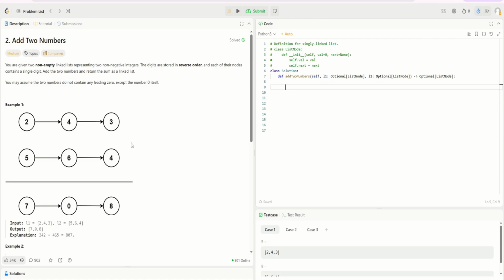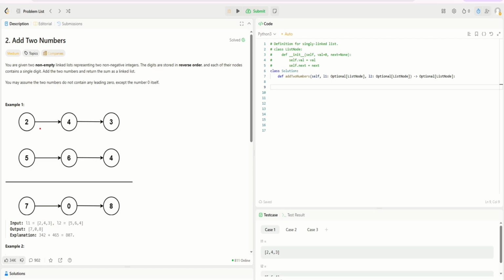You see here, initially we are adding 342 with 465, which is 807, but we reverse those numbers. Instead of writing 342, we write 243 here. Instead of writing 465, we write 564 here, and similar for the final answers. Okay, so as we note, before diving into any questions, let's get through to its essence. So let's see how we can get 7, 0, and 8 in this case.